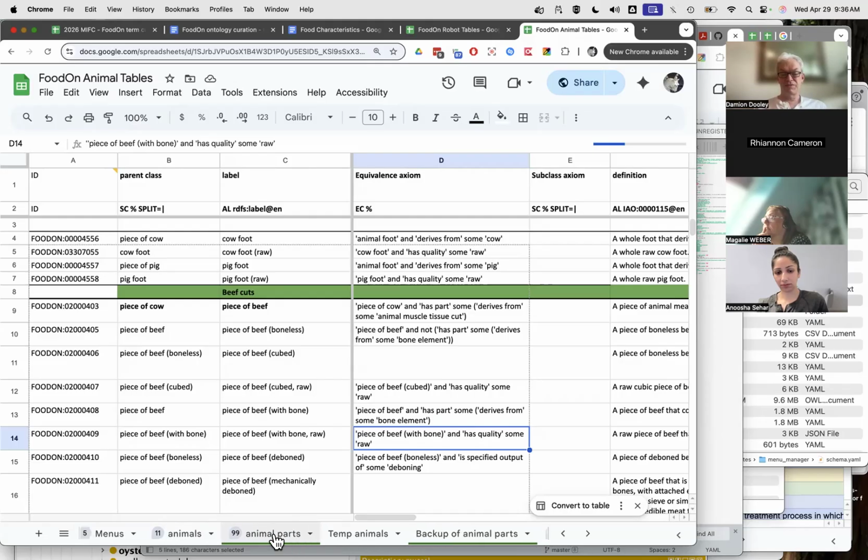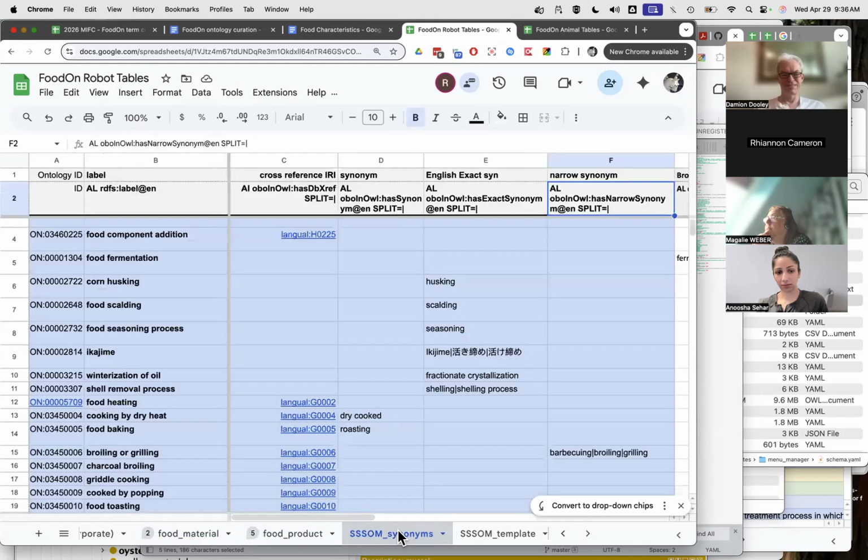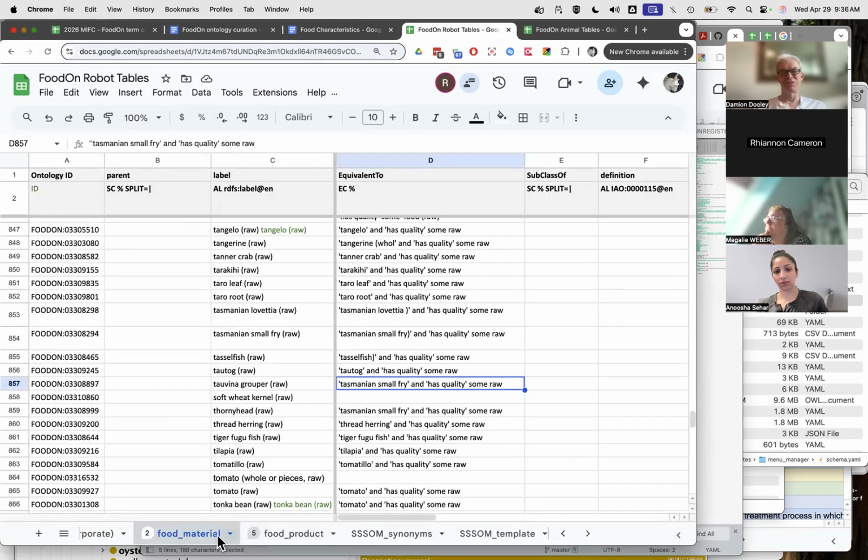At the moment, in terms of the columns in food product and food material, they're the same columns. So in reality, we could even have both of these two tables together as one table, but I'm holding off because I know food material should mainly have terms that aren't in the animal template but are raw ingredients, or that aren't in the animal, plant, fungi, seafood, and raw.